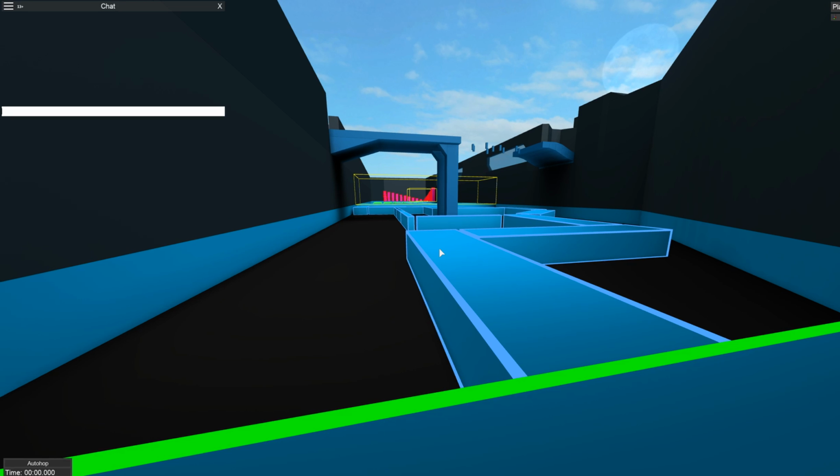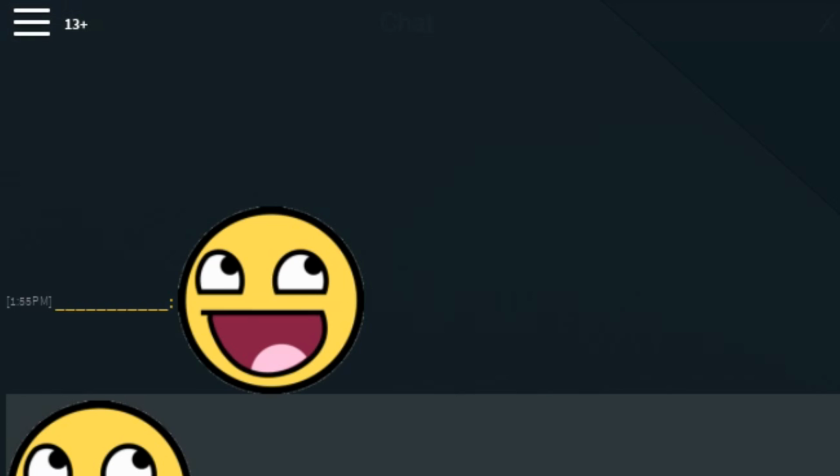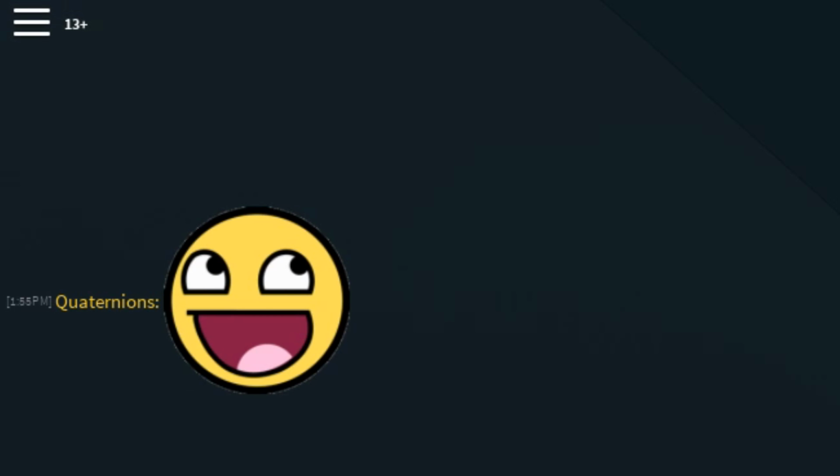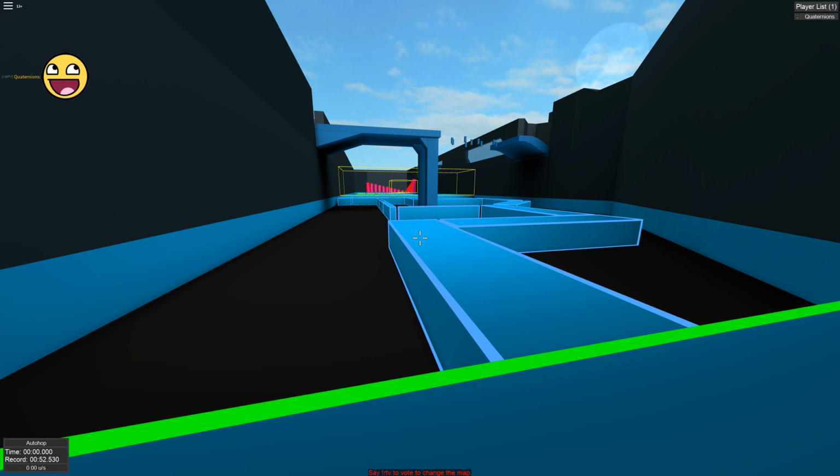In game, type in this, paste the number, and you should see a preview of what you'll be posting before you post it. Sometimes the image may not appear, and you might need to add or subtract one from the number until you find the right image.